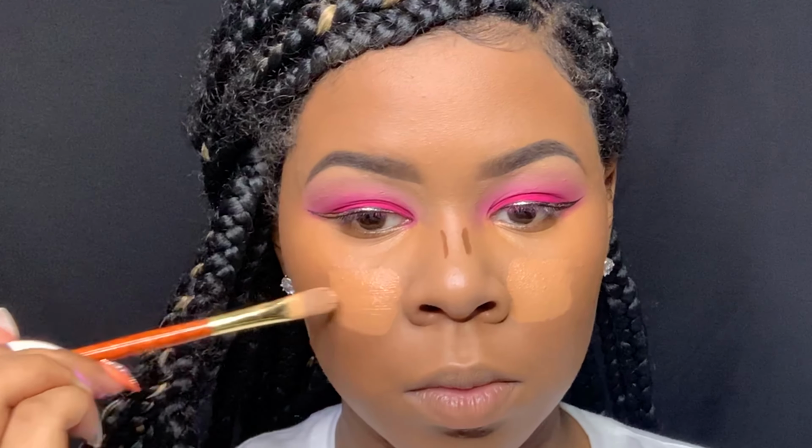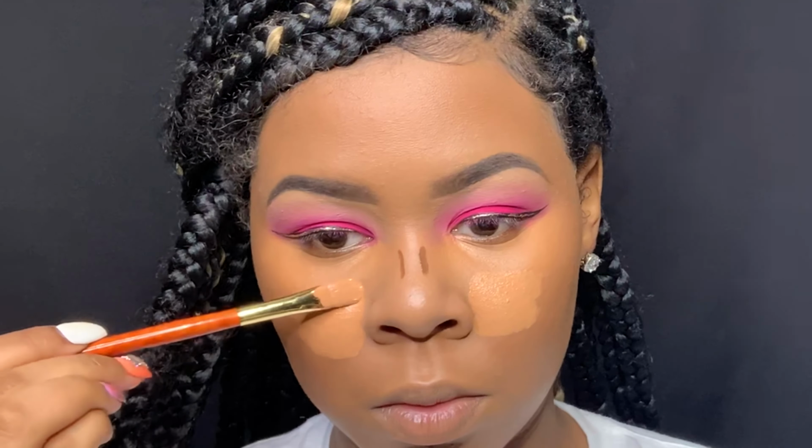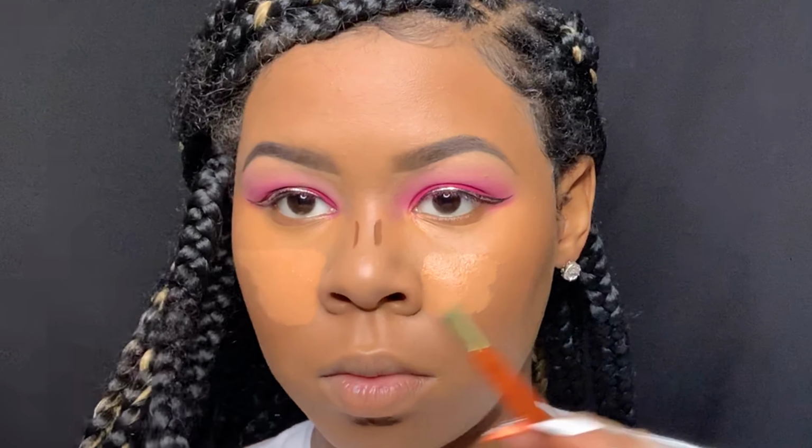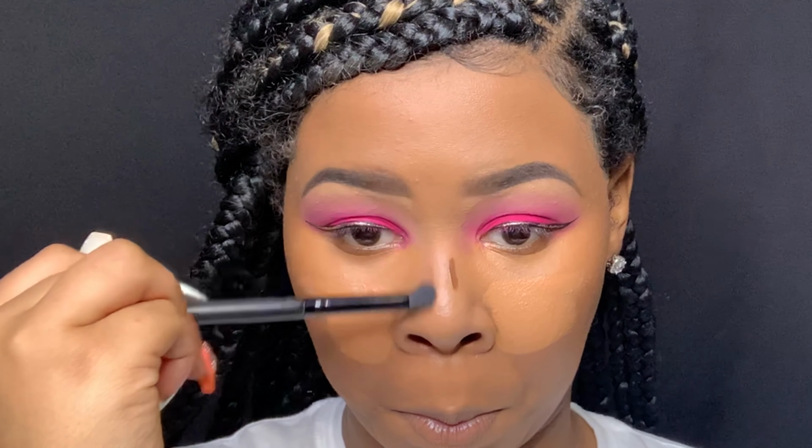And now I'm just adding my LA Girl concealer in the shade Toffee. I'm adding it right under my eyes. And yes, I'm adding a little more than I usually do, just like I've been doing for the rest of my face, so it can be as full coverage as possible.